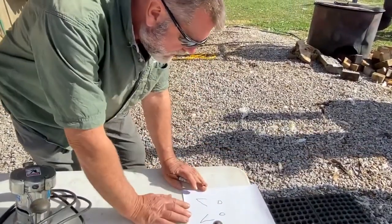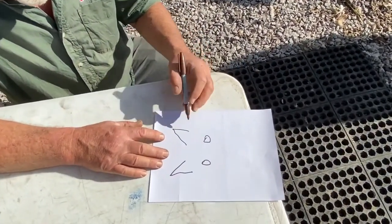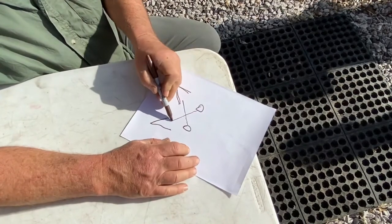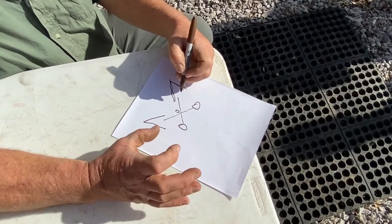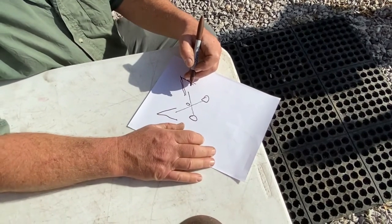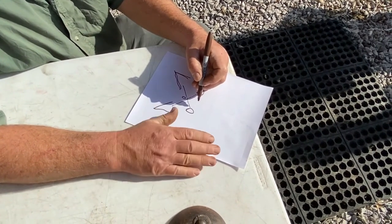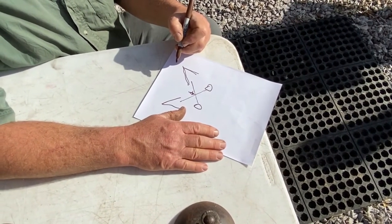If you envision this, these being the ears, straight tails, erect ears, floppy ears, either way. And then you draw an imaginary line like this. The brain really is going to be up here. And it's only about that big. You'll see it. And that's you shooting perpendicular to the skull? Well, yeah, I'm going to... That's another reason why I'm not going to use a 22. Okay, so this is going to be my point of impact right there, just a little bit above the top of that X.